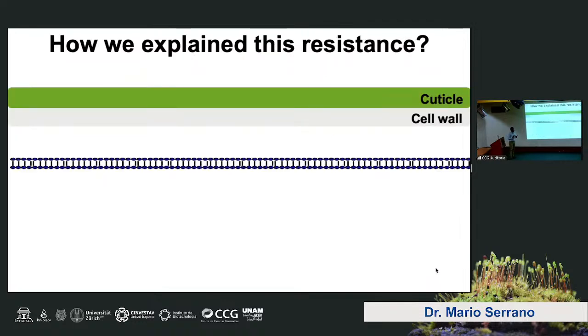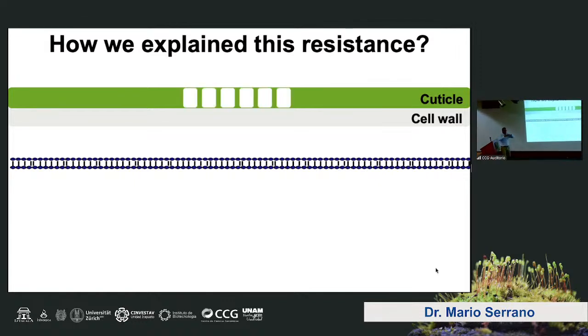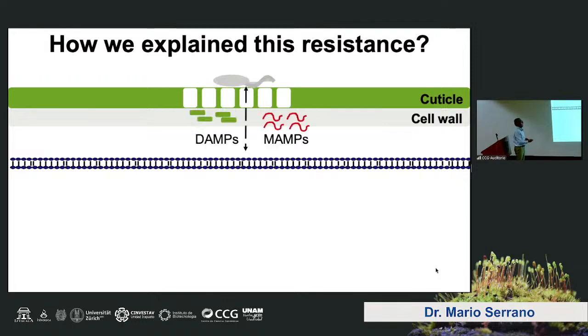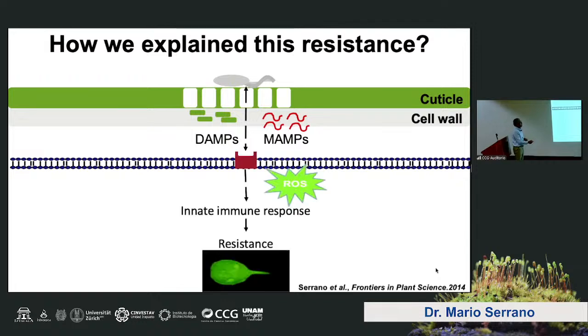So how do we explain this resistance? It was a model that we made several years ago. We thought that when we make holes or there is an improper constitution of the cuticle, the plant will be more permeable, as we can see, but permeable in both directions, not only for things coming from outside, but also for things from inside. When it is more permeable, it will release and most likely detect faster the DAMs and MAMs from Botrytis cinerea. This gives the plant the opportunity to build up the resistance mechanisms, all of these molecular changes, faster. And that's why we have resistance. So that was our model: more permeability, more reactive oxygen species, more innate immune responses, and resistance.